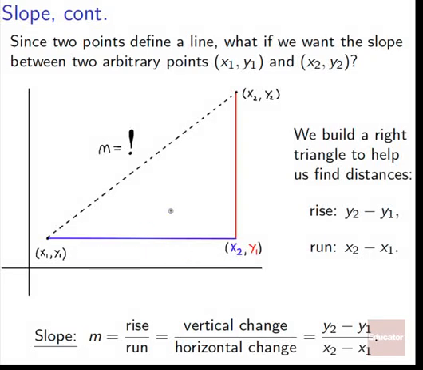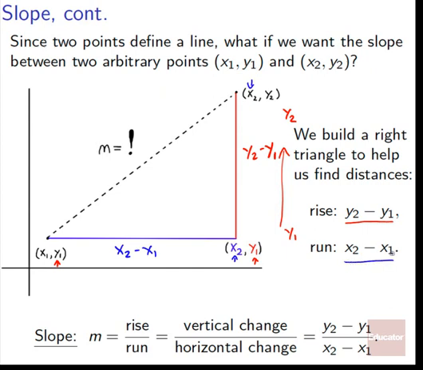Since this is going to be the same as the horizontal of our second point, that matches up there, and it's going to be the same as the vertical, since vertical doesn't change as we go horizontally, those match up there. So the amount of run that we have is x2 minus x1. That's how much we changed as we went from left to right. And the amount vertically that we changed is y2 minus y1, because we went up from y1 to some y2. So our rise is y2 minus y1, and our run is x2 minus x1.